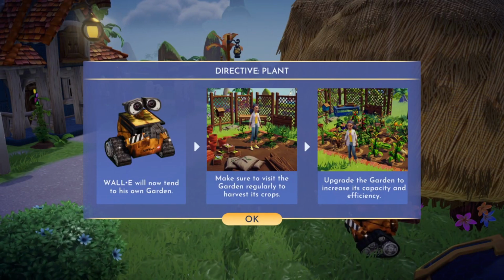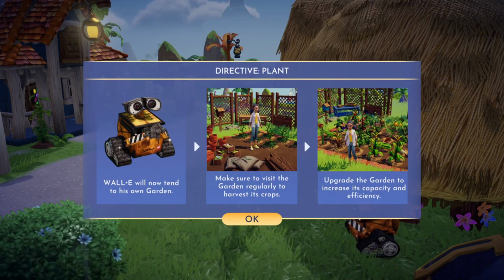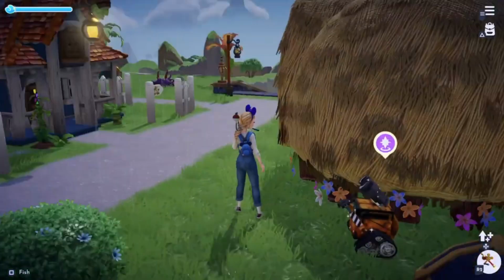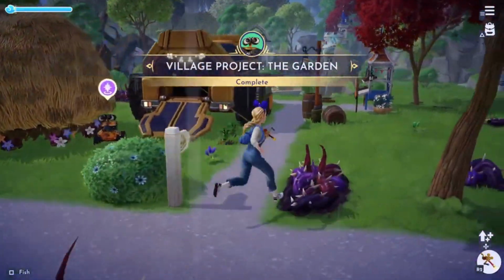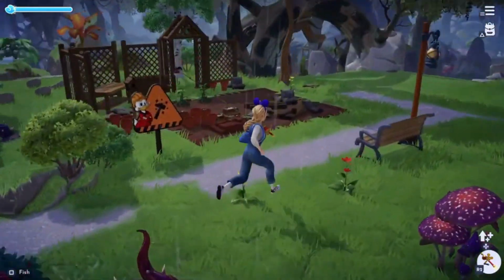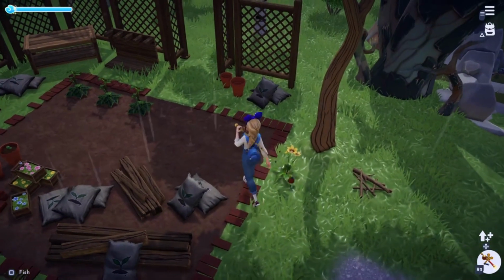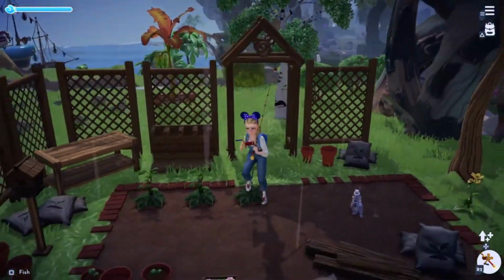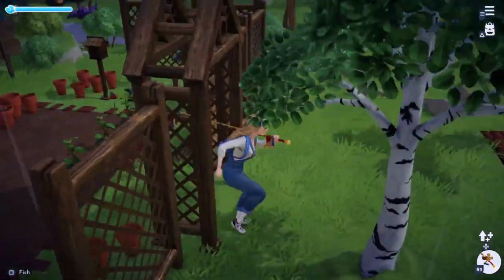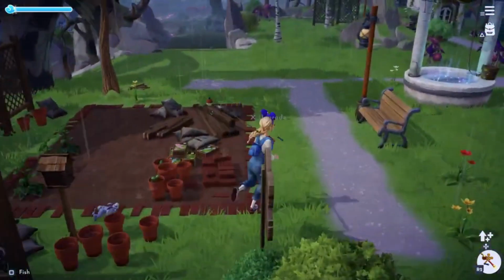Buddy will now tend to his own garden. Make sure to visit the garden regularly to harvest its crops. Upgrade the garden to increase its capacity and efficiency. We have now completed the project, but I first want to look at the garden before I let this video end. Really looks nice. Okay. Then I'm going to end the video here.